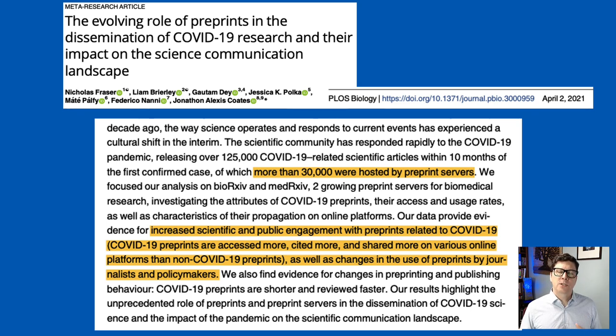And some of this changing relationship with preprints due to COVID-19 is probably going to change additional policies. So I think those journals that are now resisting preprints are eventually going to become accepting, and they're going to allow publication of journal articles that were previously released as preprints. I think that's just inevitable at this point.